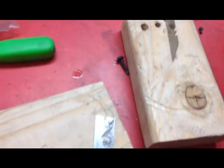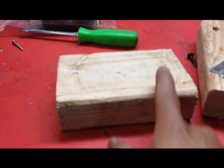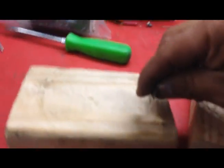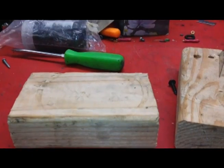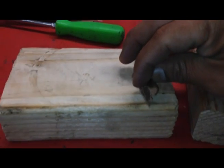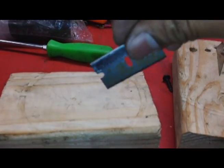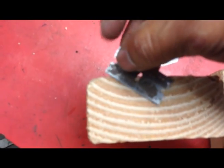So now I'm looking at making another one. What I'm thinking to do is make a hole this way to come to here, holes in there, the size that I need, and then I'm gonna put my blade in here somehow. I'm gonna put the blade right here, make it like a little wedge, so it will spring load it, but in this position. First of all, I'm gonna mark it right here, how much my blade is gonna go in with this.